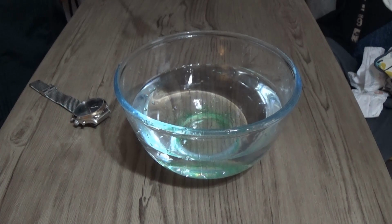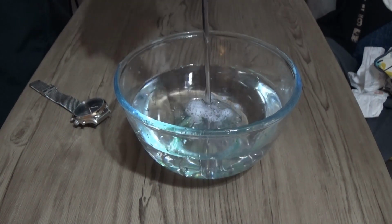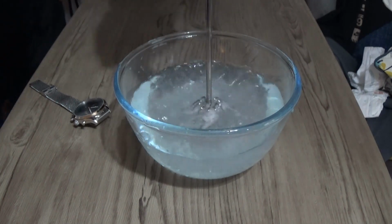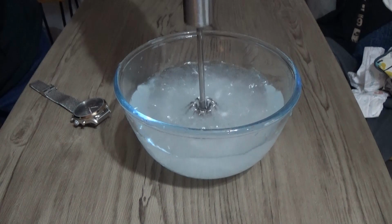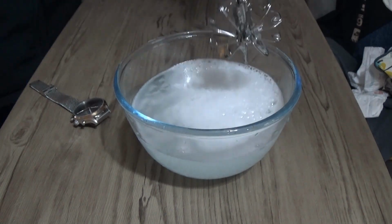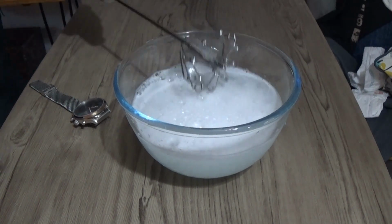Now, if you want to clean it, all you need is a bit of water in a bowl and some soapy water, and you just push. And it's that simple. Lovely and clean.